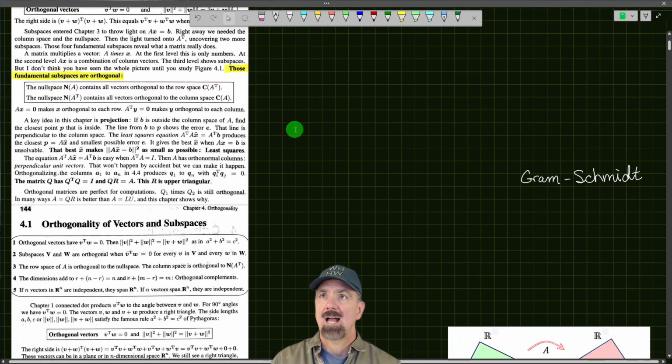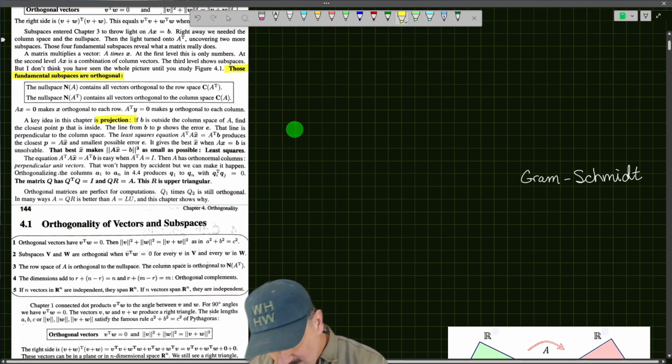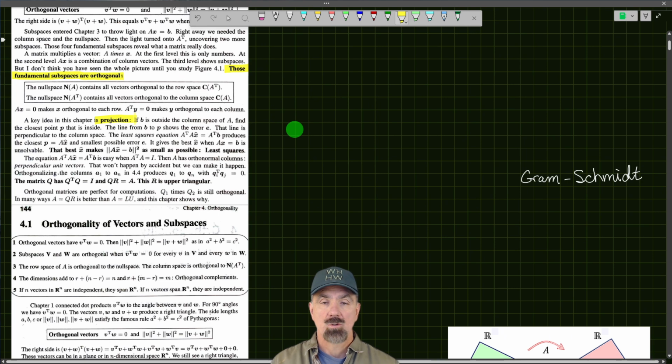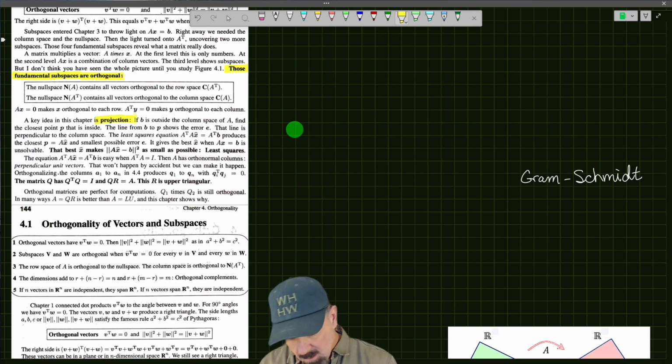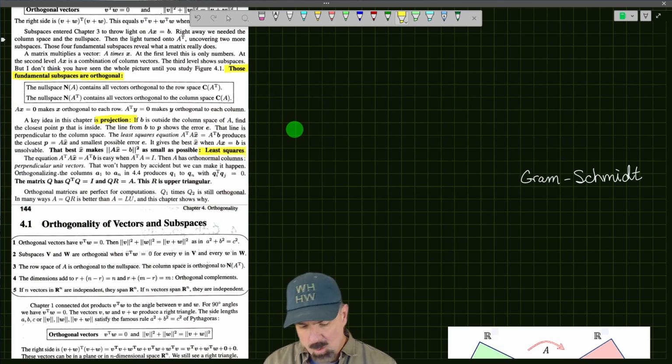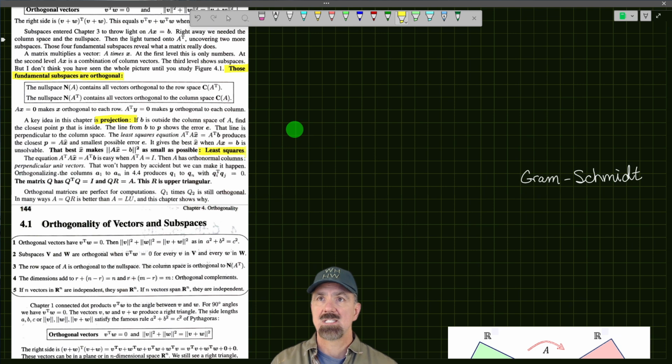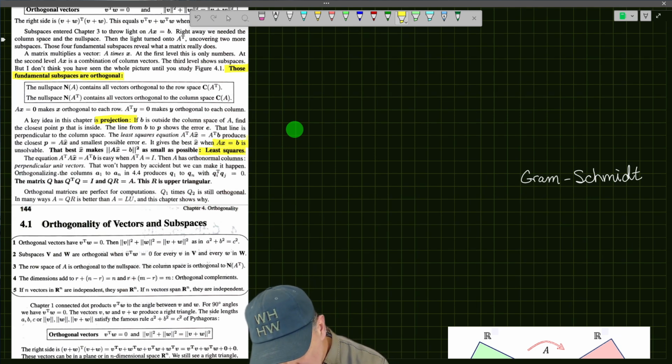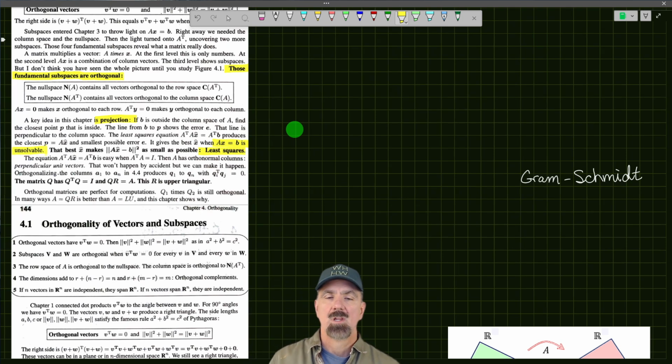We also want to take a look at projection. That's very important. That's going to be section 4.2, and we'll talk about that next lesson. And then we'll talk about least squares. This is the situation where we're trying to solve a system of equations that is overdetermined. He says here that Ax = b is unsolvable. We have a system where we have more constraints than we have degrees of freedom, and so we can't actually come up with a solution, but we can approximate and we can build models. This is the kind of thing that you've probably seen and participated in in other courses, and we're going to provide you some structure with that. We're going to spend 2 lessons on that material.